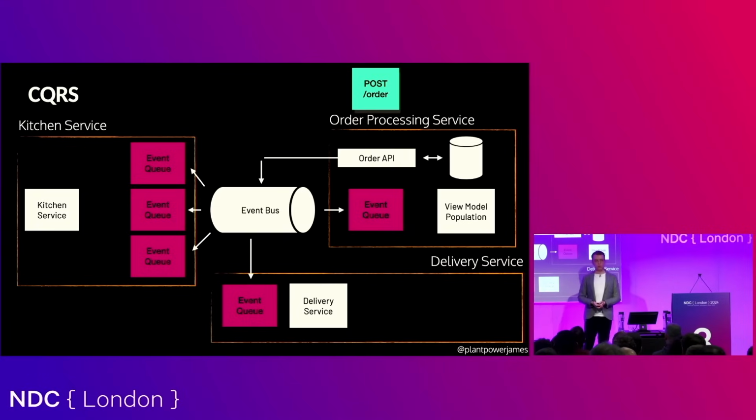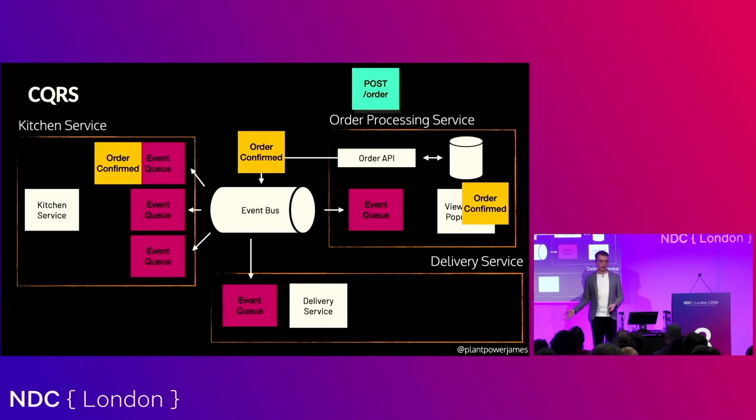So the create order request comes into the order processing command service. I've not yet thought of a better name for that, but that's what it's going to be for now. And that service will publish an order confirmed event. Your kitchen service is interested in that order confirmed event because it needs to know when that happens, it needs to place the order, create the order. But actually your query system is also interested in that order confirmed event, and it uses that to update the status of the order in the query database.